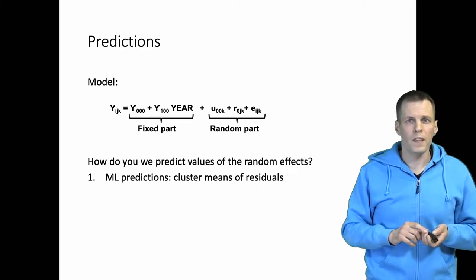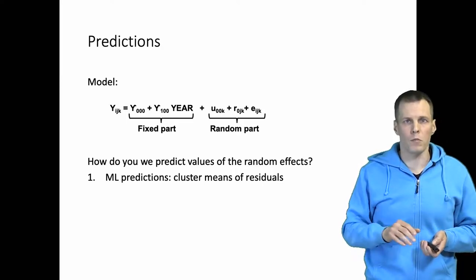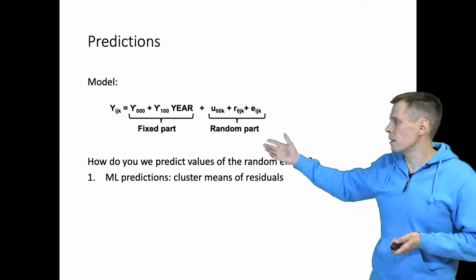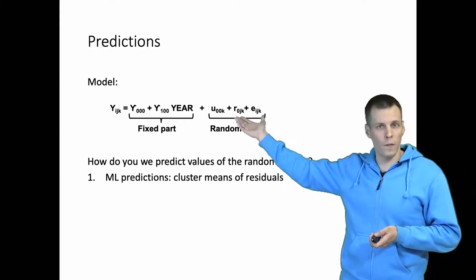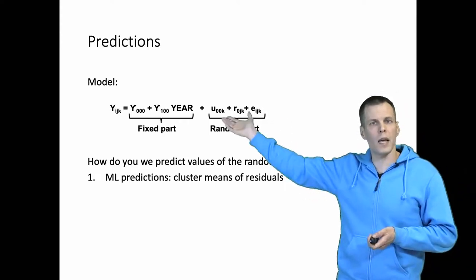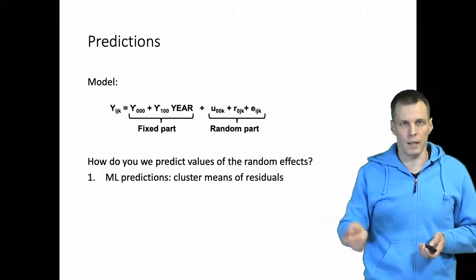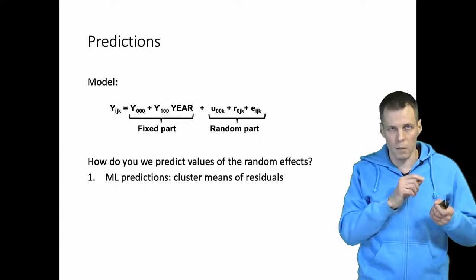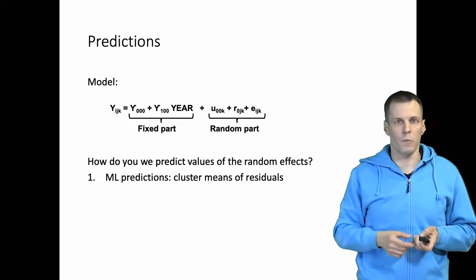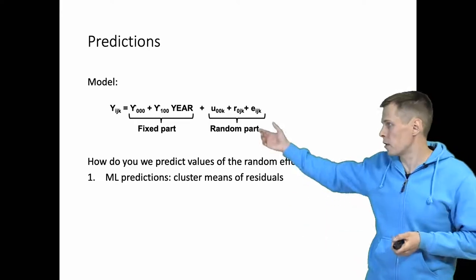However this technique has some problems and the problem is that if we take the mean of a firm and then we use the same data to take the mean of the industry, then that will inflate the actual variance of the sum of the industry effect and sum of the firm effect because let's say one extreme observation is counted twice.